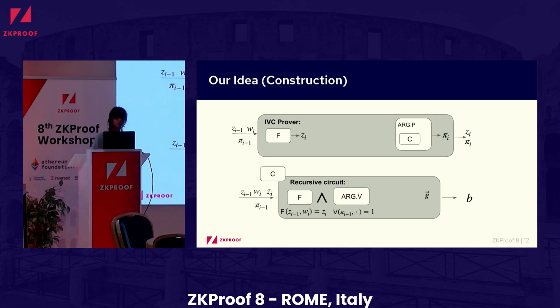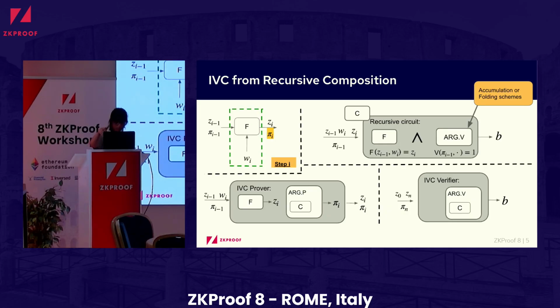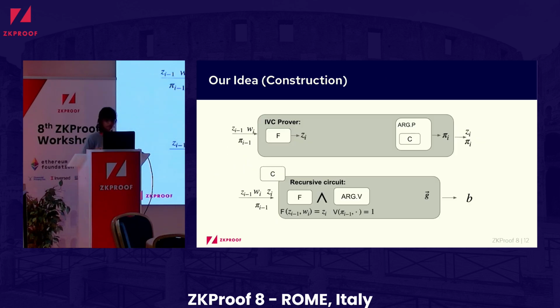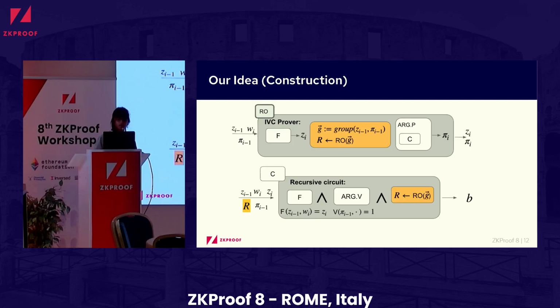Okay, so just to mention, now if this argument system that we're using to build the IVC was secure only in the AGM, it would have the same problem that I just talked about before. So we can fix it by changing the prover by, again, adding this component, making it query the group element explicitly, and then changing the recursive circuit to prove the correctness of this query.